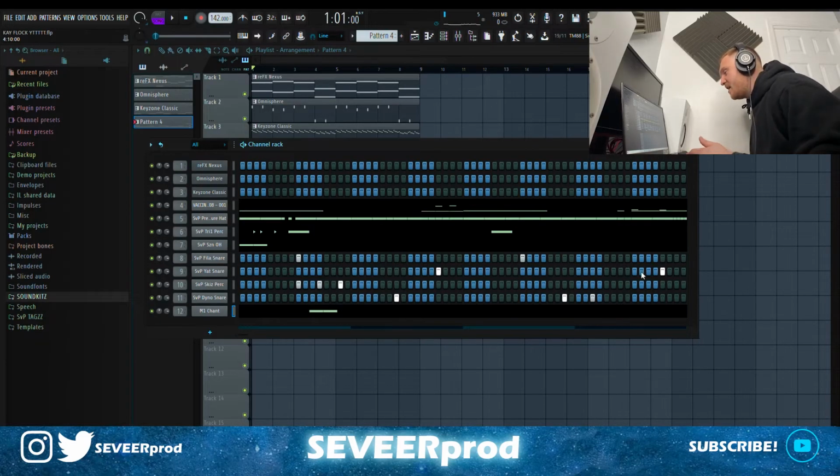So I've got a nice little bit of percussion on the go. I've kept it fairly simple. I've got a few different main snares hitting, and we've got quite a few different perks and snares filling up certain pockets as well. What this does is fill up some of the empty spaces in the beat, and basically it adds to the bounce even more. So this is the pattern that we have so far.